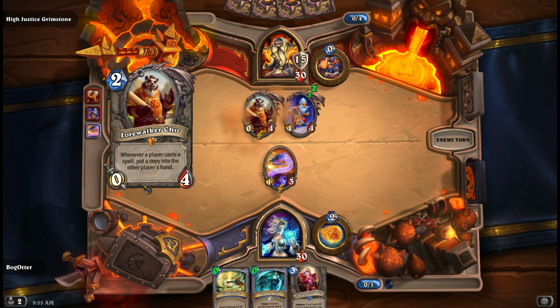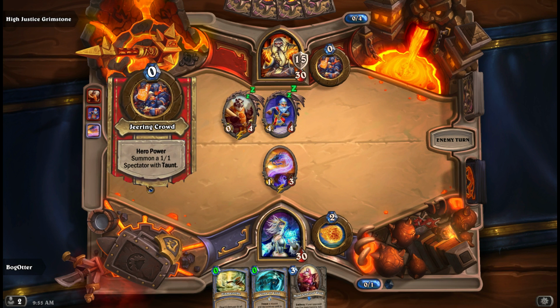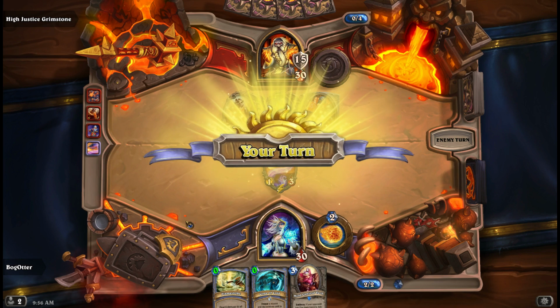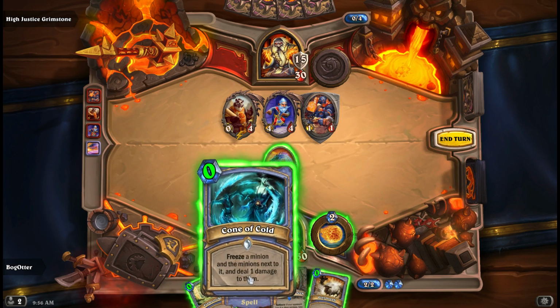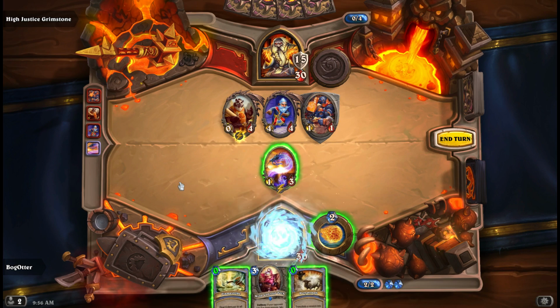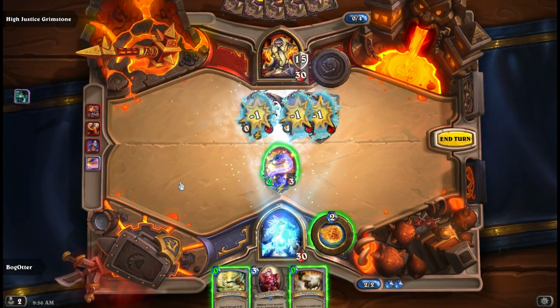He also brings out Lorewalker Cho. Now, I think I misplay here in the beginning. You can see I second-guessed myself a little bit. I probably should have just played Flame Strike and gotten rid of everything. My first instinct was maybe I want to keep Lorewalker Cho around again and exchange some more spells and pump up my Mana Worm. So I opt here to use Cone of Cold to keep him alive, but I don't think that was the right play.